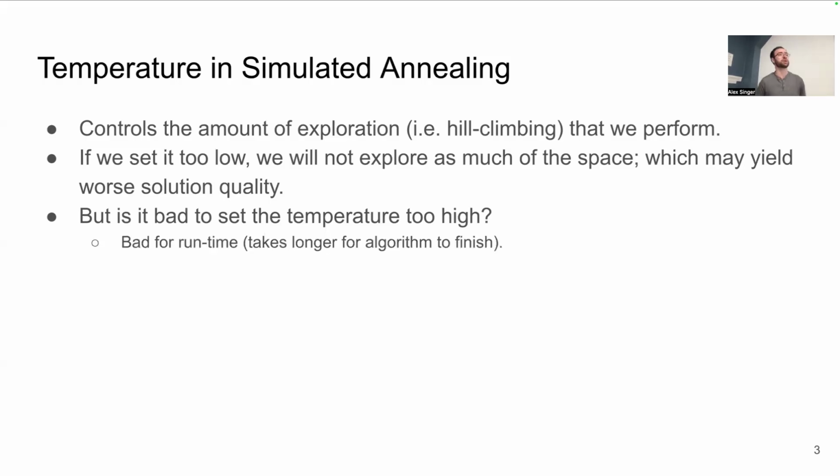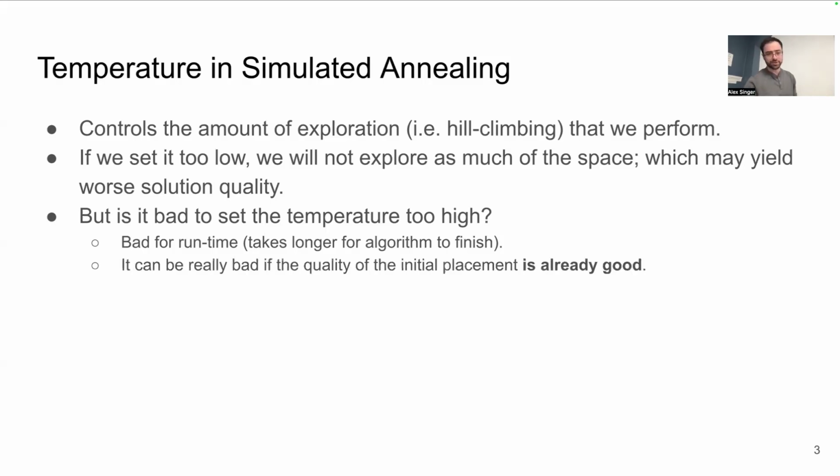See, if I set the temperature to like a billion, trillion, quadrillion, it'll just take forever for that temperature to go down enough. But it's not bad if your initial placement is random. But I pose to you, what if your initial placement is already good? Then what's going to happen is your placement, which you spent a lot of time making a good placement, will get destroyed. And it basically becomes random.